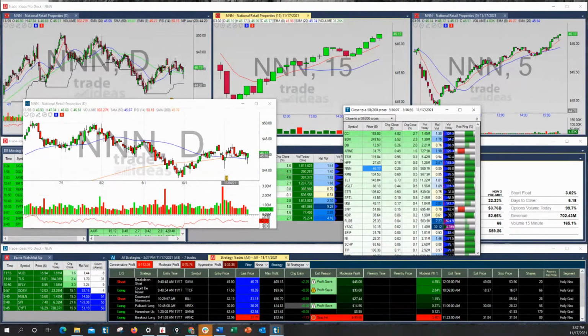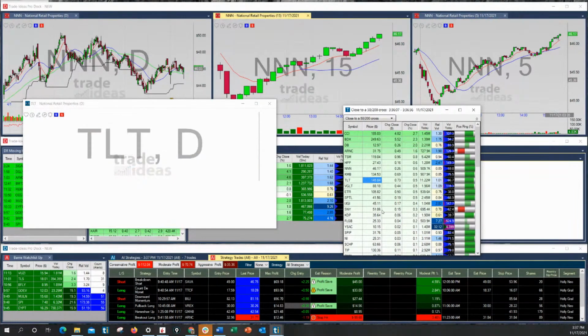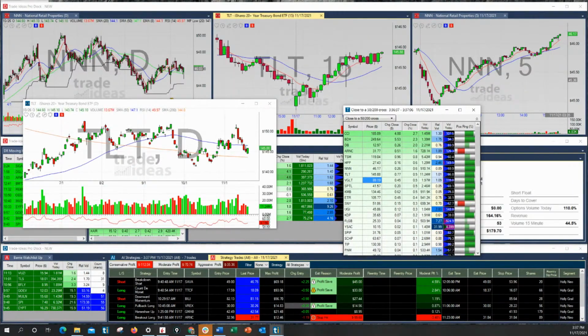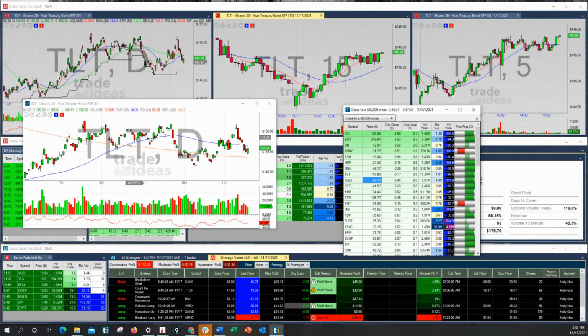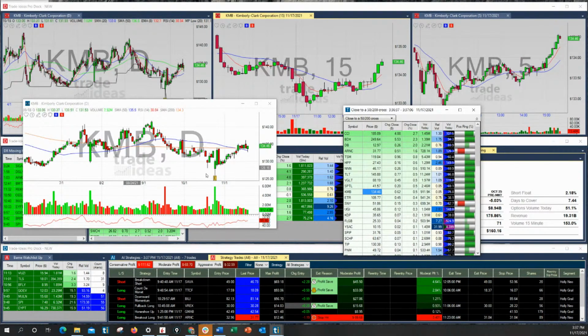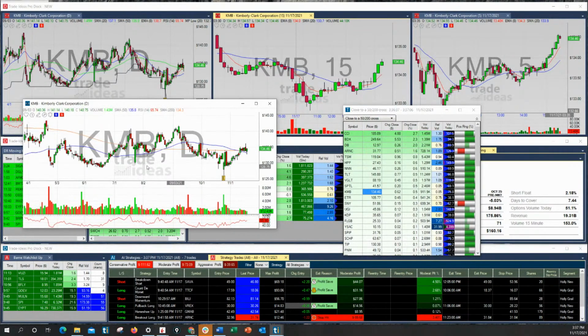That's actually the death cross right there, not the golden cross. TLT, what are you doing, TLT? Oof. Golden cross back here with the price fading still. So, good example of the golden cross not working out. And that's what I have as my workaround solution at this time. So here we go. We get a golden cross and then a death cross two months later. Make of that what you will.